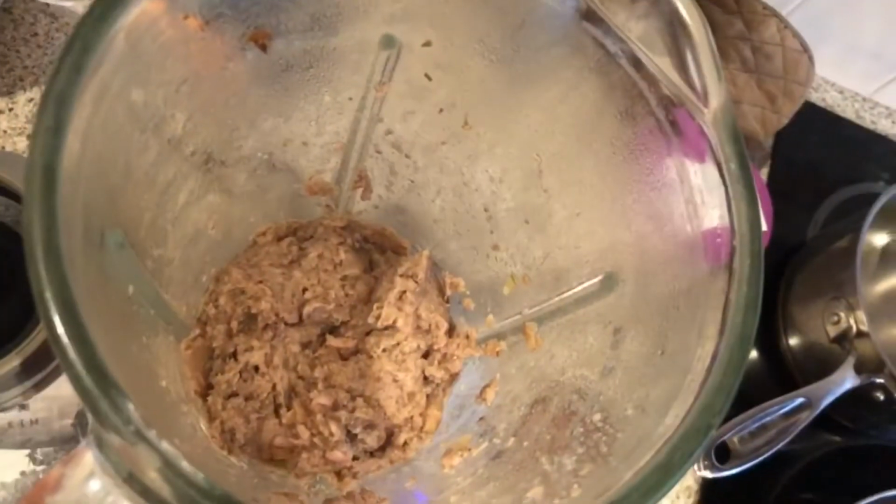Hi, just a little tip. Whatever you do, make sure that with the blender you're blending your food in, you don't stick the spoon in too soon after it stops spinning. This is my husband, the number two husband. He's just said to me I should have rinsed out the blender container before I put the food in. But see, I just assume it's clean. That's why he loves me. But I'll show you what it looks like. It's not very attractive at this point in time, but it smells great.